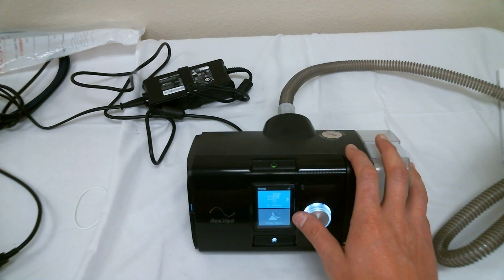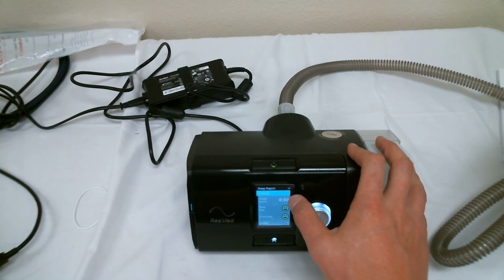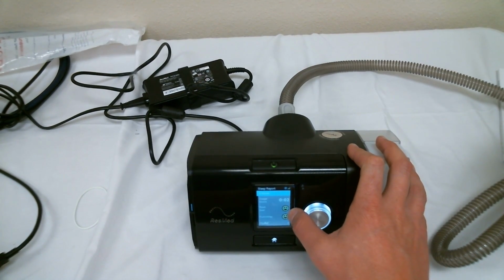The last selection on your menu is the sleep report. This will give you an overview of your previous night, including usage hours, mask seal, and humidifier function.